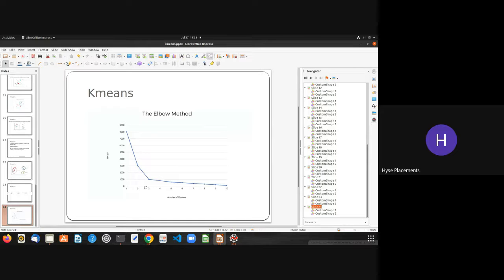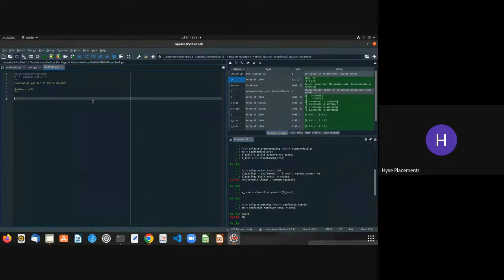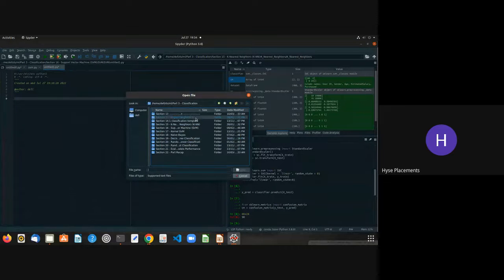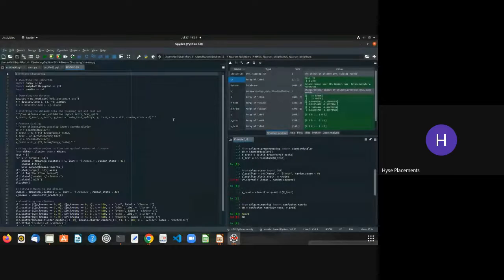Okay, I'll take the cluster value as 3 now. So let us check our cluster code and then we'll run it and we'll see how the output is. Okay, k-means we'll see.